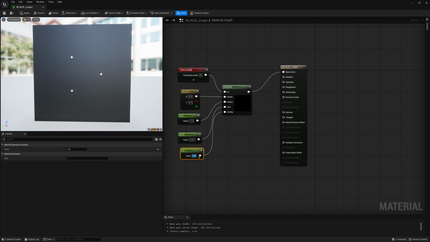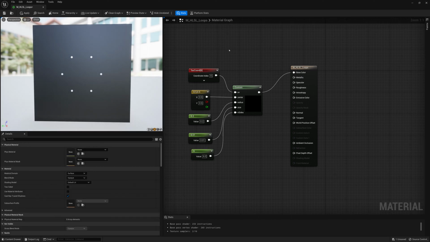Now, if we change that to more sides, like 8, now we have 8 dots plotted in a circular shape. If we do something like 64, now we have 64 small circles plotted in a circular shape. So now we have something a little bit more interesting. Now I'm going to put this to maybe 5 or 6, a bit smaller, not too many circles. And this is interesting. What if we want to add movement to this? Well, if we want these circles to move in a clockwise direction, this is something we can do.